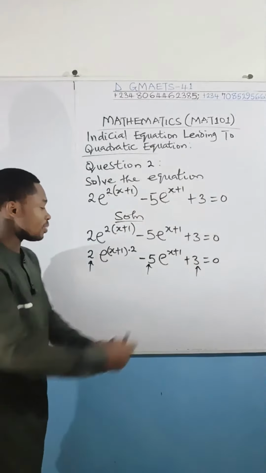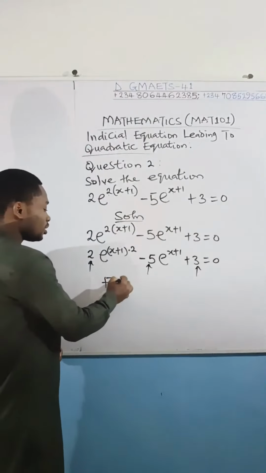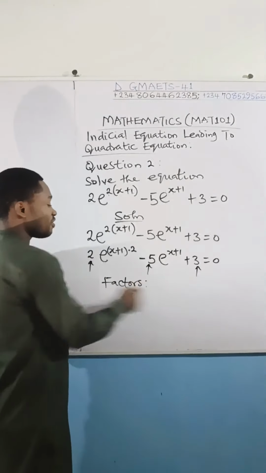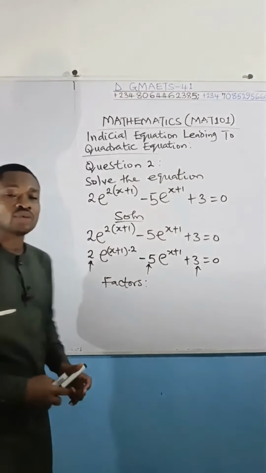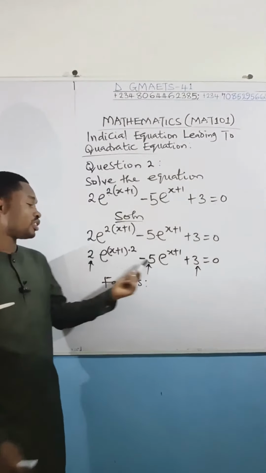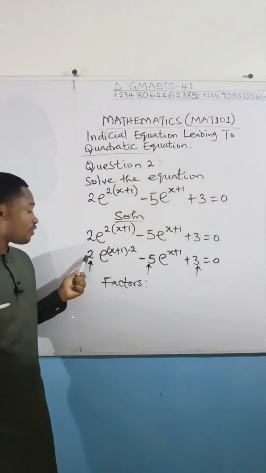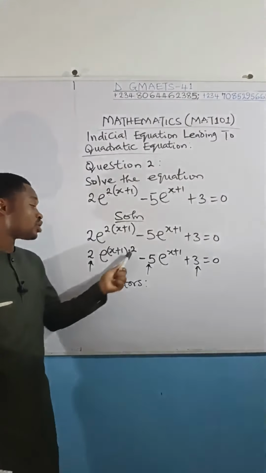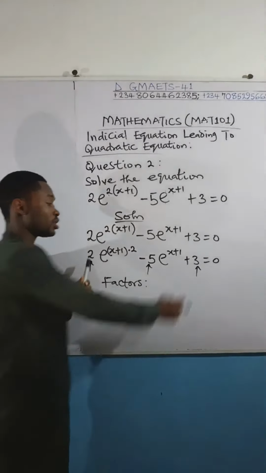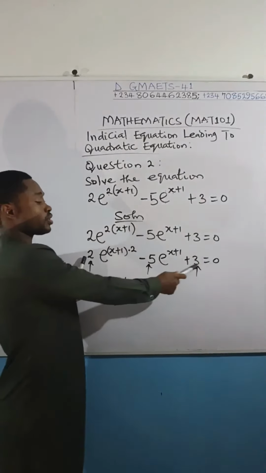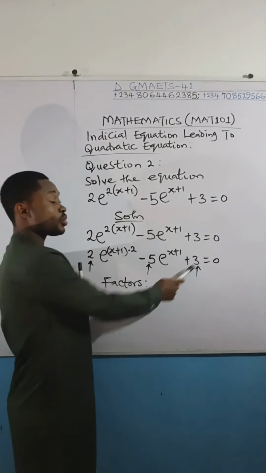Please let us play with it and see. Directly, we are trying to get the factors that we solve this question. Now, how do I solve the problem? Look at the coefficients and the constants. Use the coefficient of the raised to power 2 term. Use it to multiply the constant. So 2 times plus 3. 2 times plus 3 will give you plus 6.